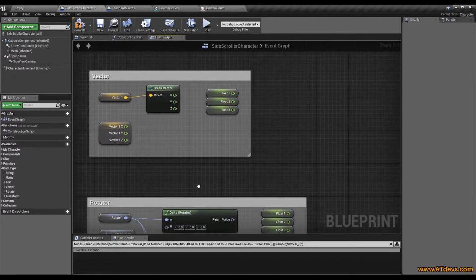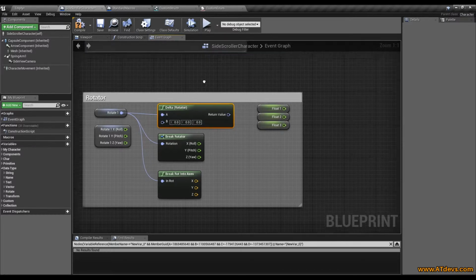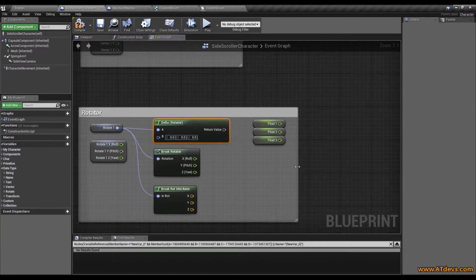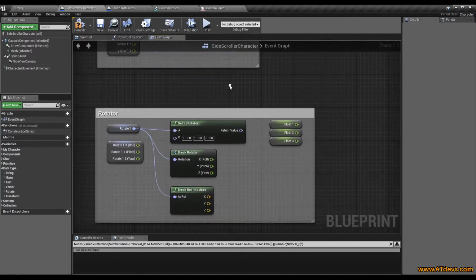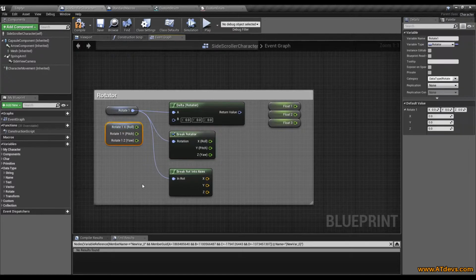If you want to store something like the location of an item, or to set a color with 3 different values. So another possibility is the rotator, and here it's the same as with the string types. You got different options you can call, different functions. As an example, you couldn't call a delta rotator from the vector. So even though it just has three float values, like the vector, it's not really the same, and you have different possibilities you can choose from. You can also break it down, or you can also split the pins.